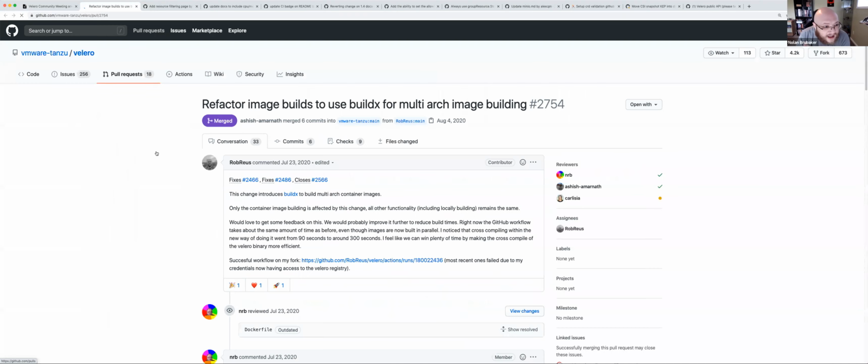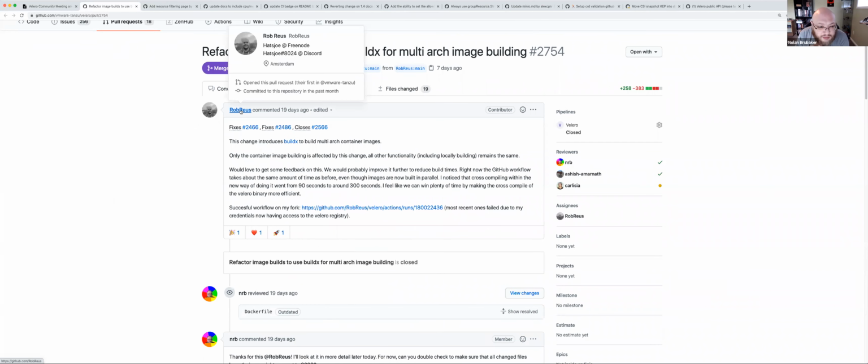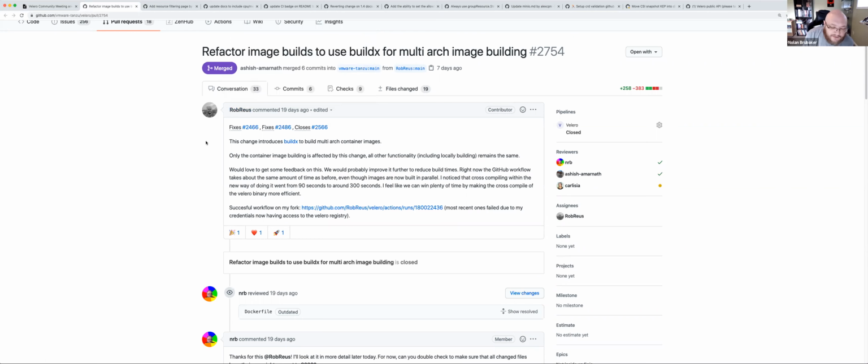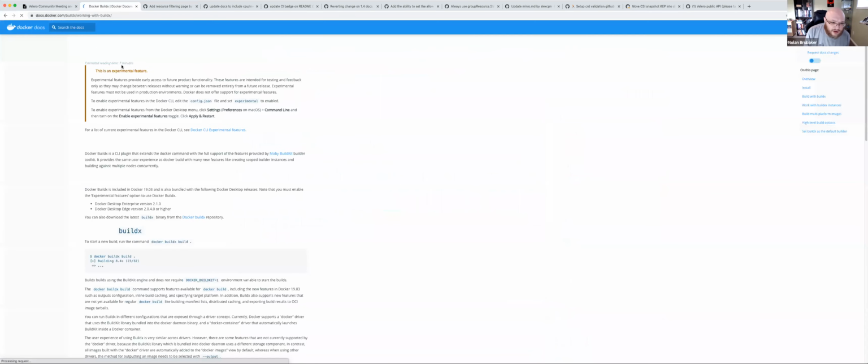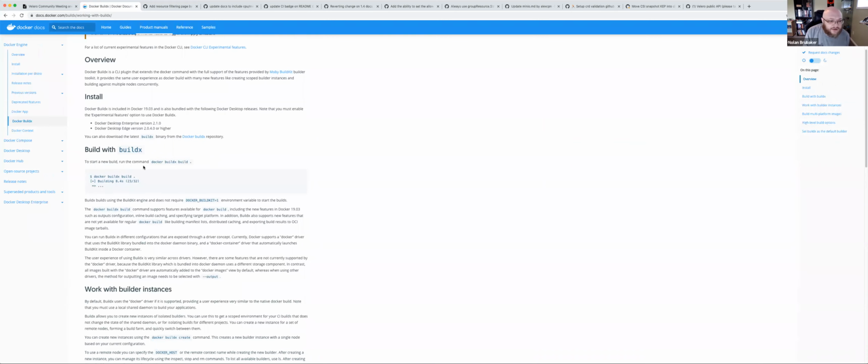Here's Rob again, and Rob went through and refactored our Docker build process so that our Dockerfile is now one Dockerfile instead of spread through several, and we use Docker buildx. I think this is from the Moby or Containerd project. I forget exactly which project it comes from, but now we use buildx to build our manifest, and it's super neat.